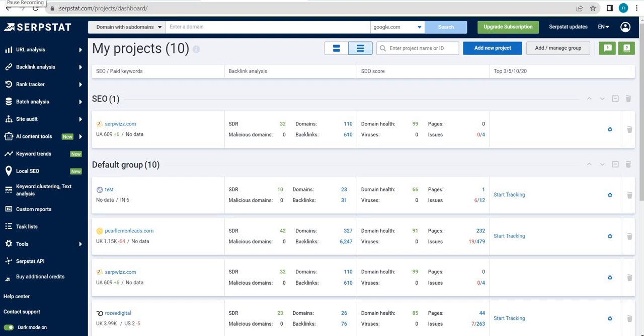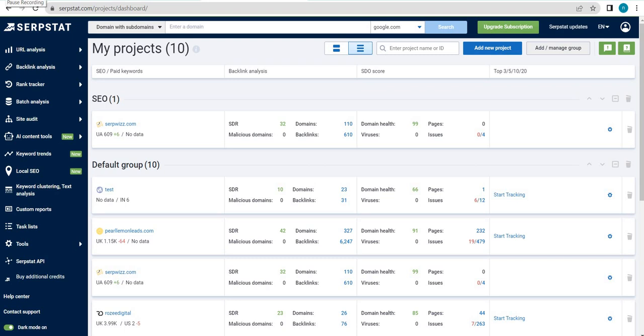And in today's video, we'll still be discussing Serpstat, of course, but we have finished the AI content tools list. So what we'll be discussing today is a whole different tool. Although just a heads up, this tool we also won't be able to fully utilize. So I just want to give you a quick idea of what it is and how you can expect it to work for you.